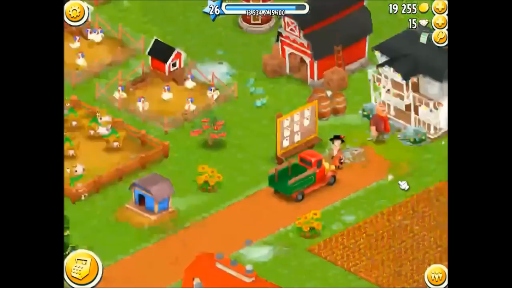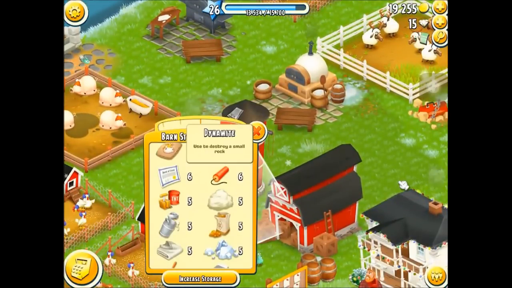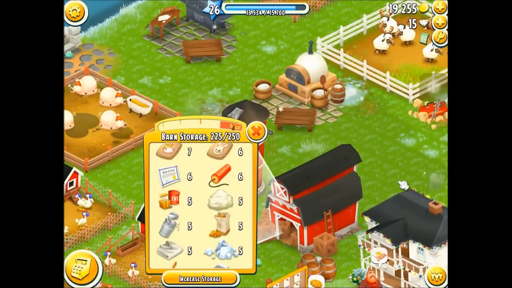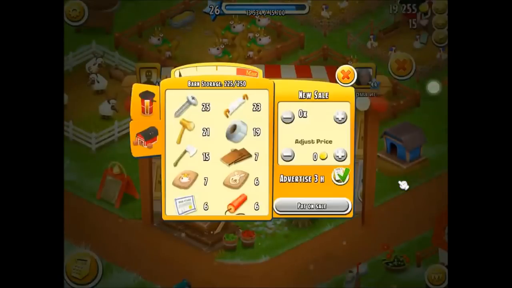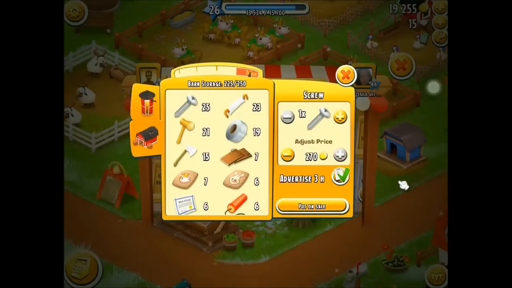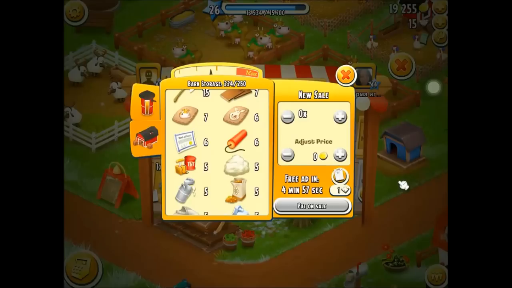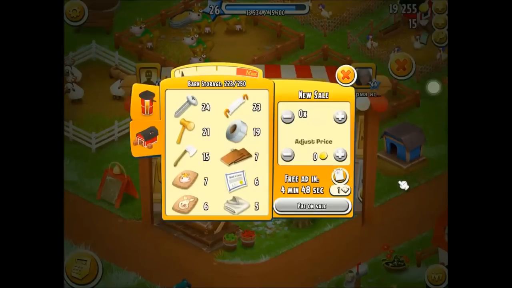And this is the tool I got. Dynamite. Which I can sell for money. And if you follow me, I often sell tools. So you can get some if you need it. Oh, it's only 25? Okay. And one of this.